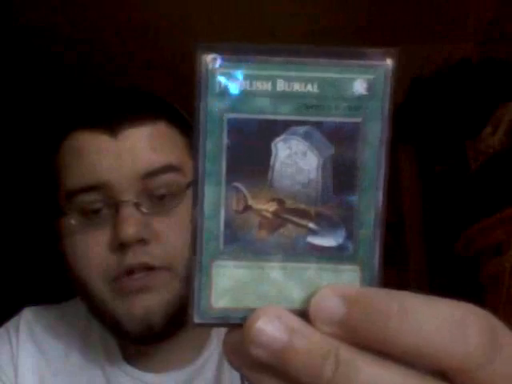Foolish Burial, which this is predominantly only in there for Level Eater, and about 75% of the time I get to hit Level Eater with it before I ever draw him. It kind of sucks when I do end up drawing him, but I could possibly hit Dirge and then use something like Call of the Haunted or Monster Reborn.